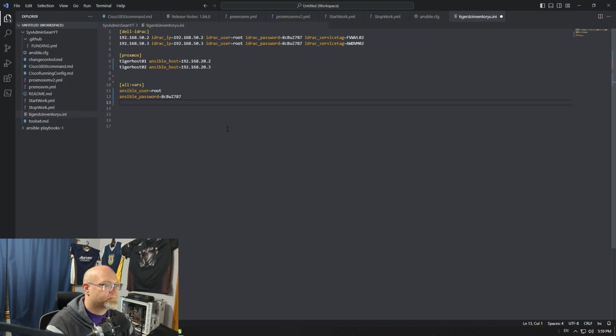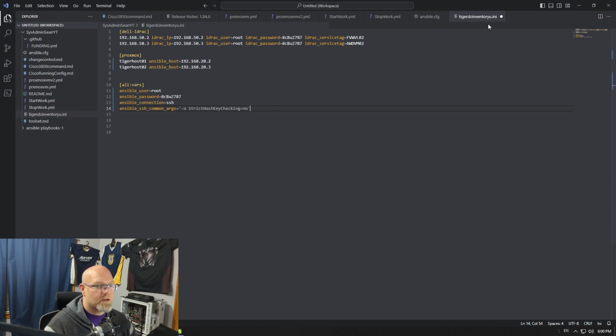There we go. ansible_connection ssh, ansible_ssh_common_args equals -o StrictHostKeyChecking=no, because we don't have a lot of that set up yet. And there is our basic inventory file to connect to our proxmox hosts.